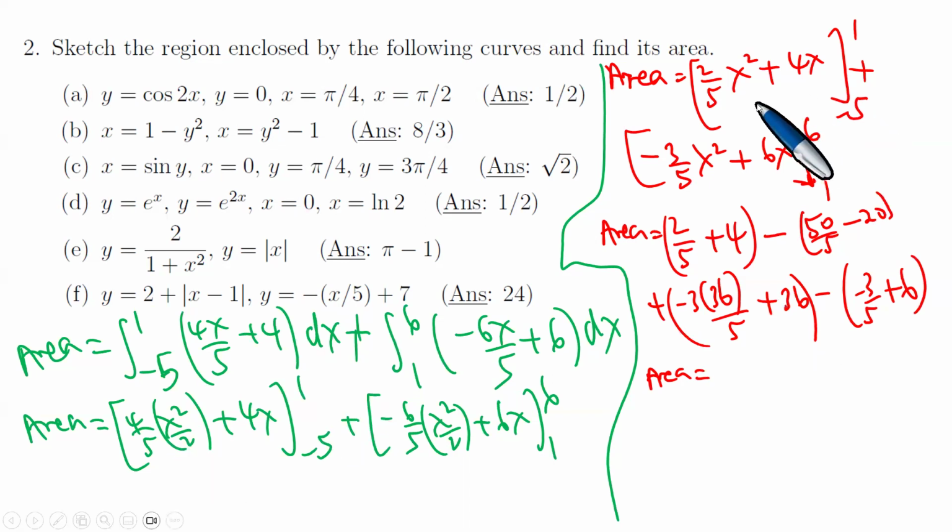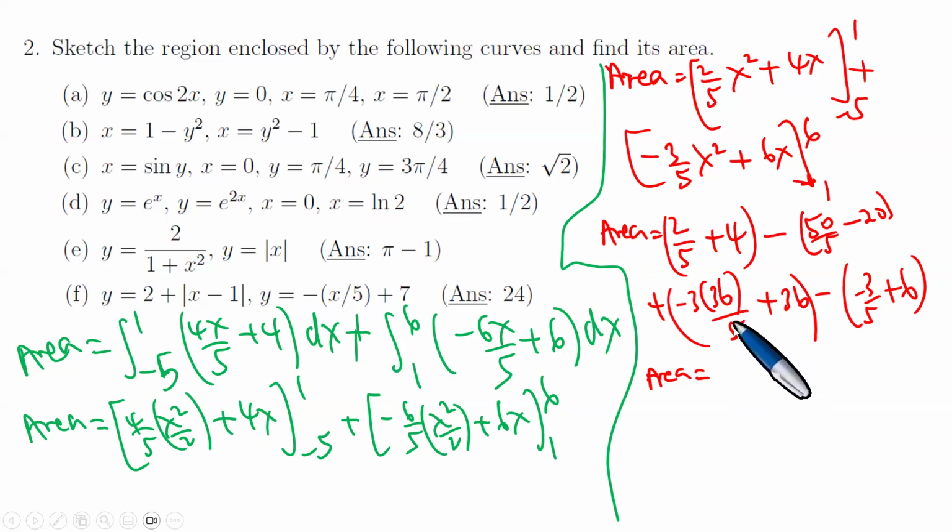So you put here minus 5 squared is 25, times 2 is 50, out of 5. And then you put minus 5 by 4, which is minus 20. I'm trying to go through these here, so we have to make sure we have the correct answer. And then now you put a 6.